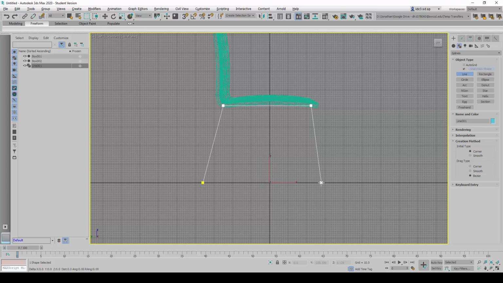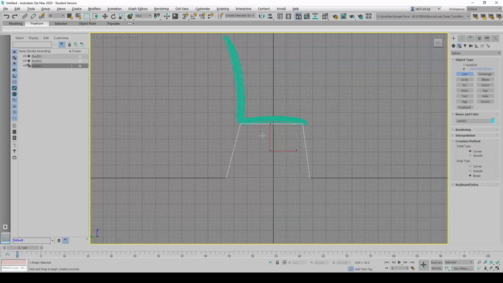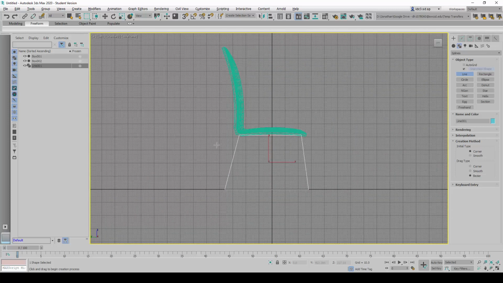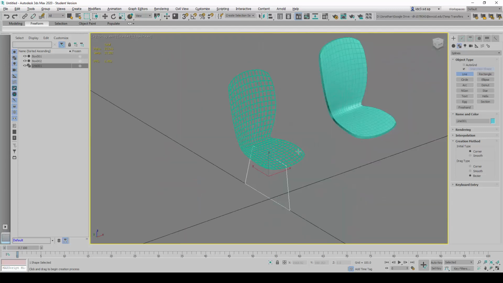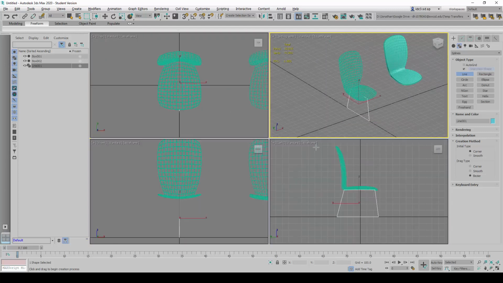Something like this, and I want to close the spline. Once we have this, you now see that we have the elevational view of it. It's going to look something like this at this stage. Doesn't really matter at this point because we need to get them to the correct alignment right now.